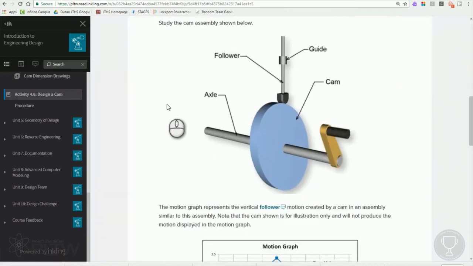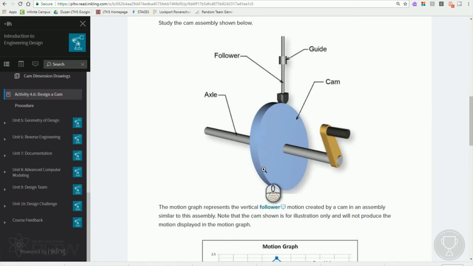In the first illustration we see, this is basically a vocabulary lesson of what you can expect in an assembly that we're going to be using for Automata. We can see that we have this cam here. We have an axle that runs through the cam, and obviously these are going to be attached. At the end of the axle, we have our handle. At the top of it, we have our follower rod. Please note there is a guide in which the follower rod goes through. At the bottom of that rod, we have some sort of a shoe, a plate, some sort of a boot that is going to allow us to have connection to the cam. And when this cam is being rotated, obviously the follower rod is going to be going up and down. So just a small vocabulary lesson right there.